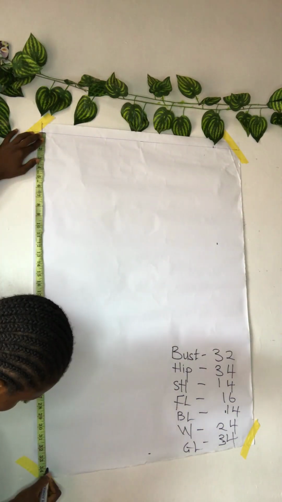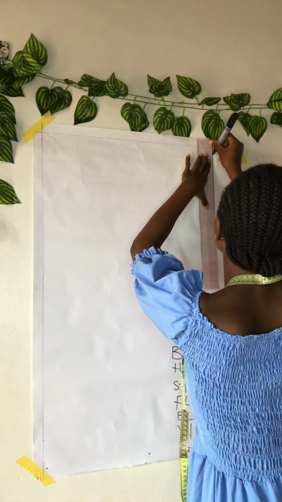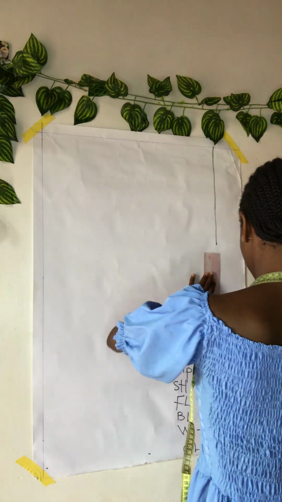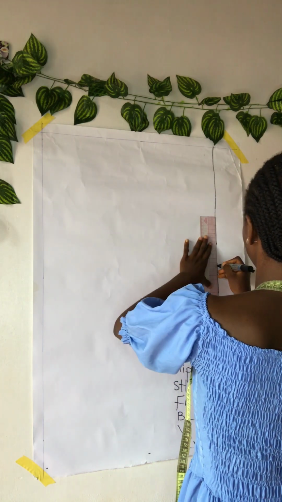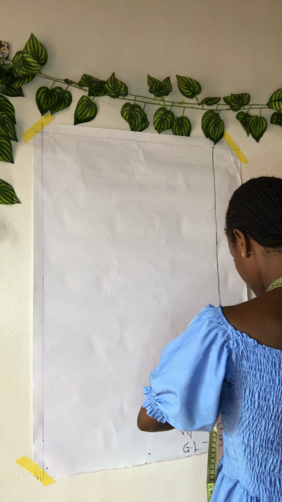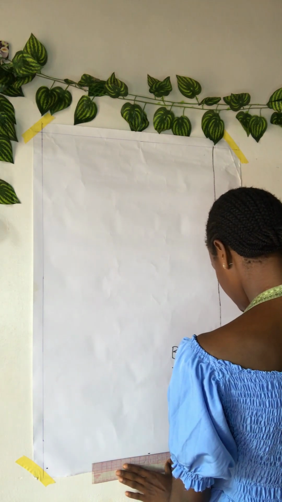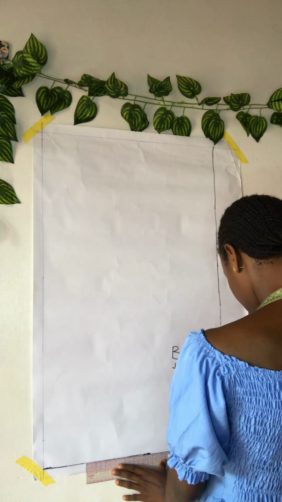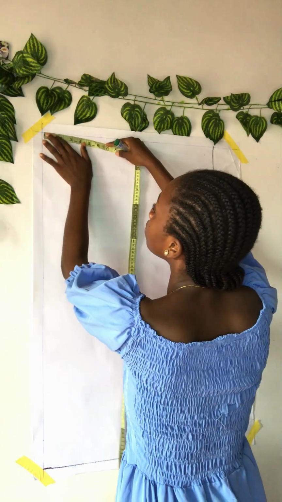All right, so for the length of my gown, it's already in the measurement. Gown length of 34, so that's what I ruled out. So I already marked out gown length 34, and I'm just going to make a straight line across those places I noted down. All right, so that's what I'm going to do. And like I said, I changed the hip measurement, so please take note of that. The new hip measurement is 40.